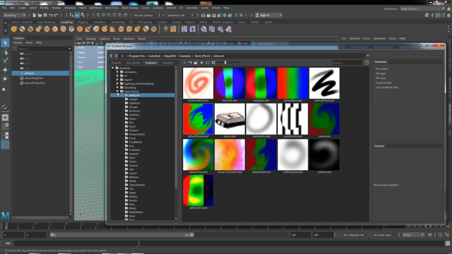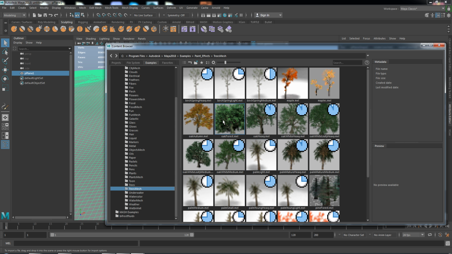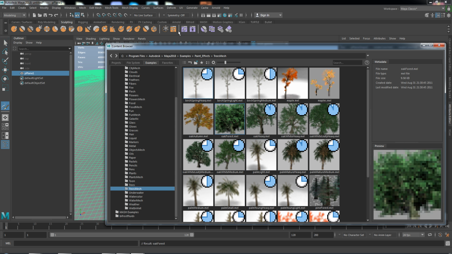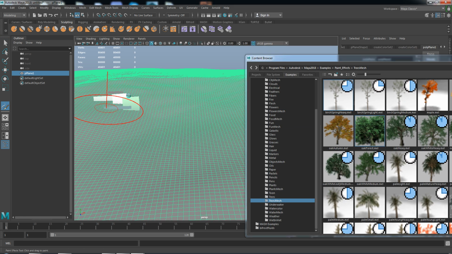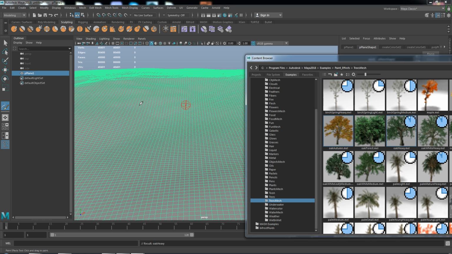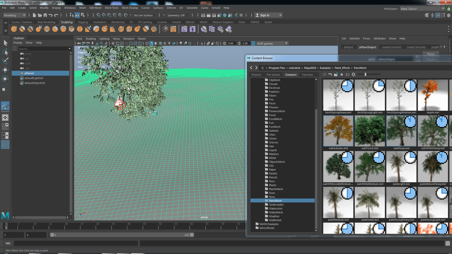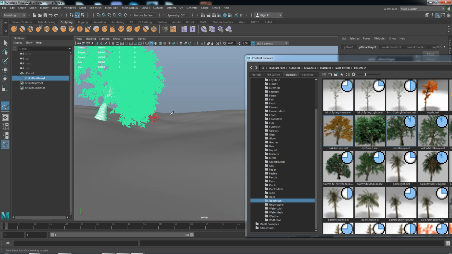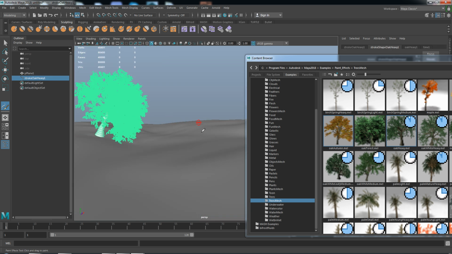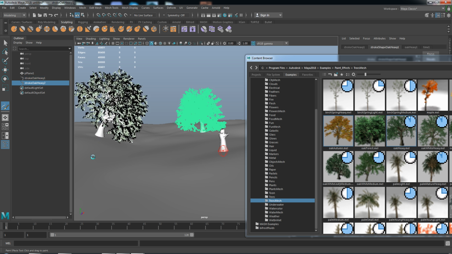From here, you'll see all these paint effects. We can just come down to like tree mesh, and we can just grab a couple trees. I don't like that one, so I'm going to do this oak heavy. Try that again. And you can see I now have like a tree in here. And I can paint a tree there. I can paint a tree here. I can paint a tree there.